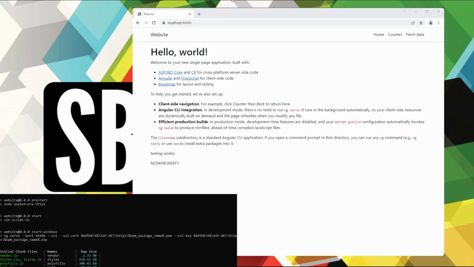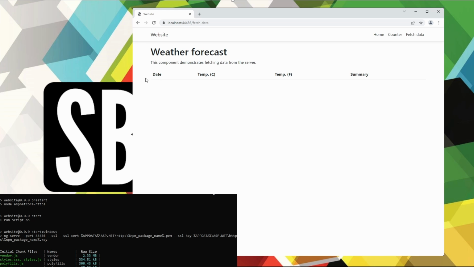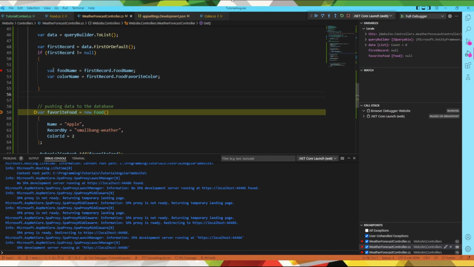So we've got the browser pulled up, and nothing should have happened at this point. But if we go to the fetch data, which is going to call our API, we should hit some breakpoints here, which we did.